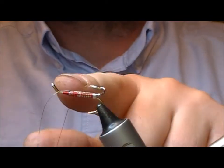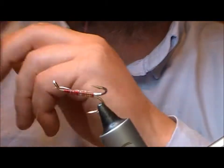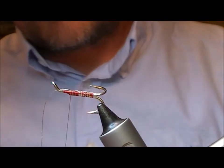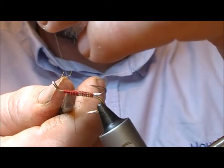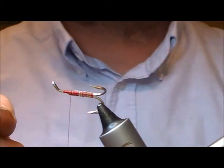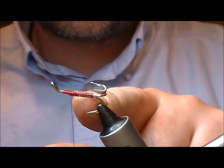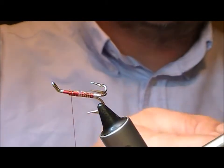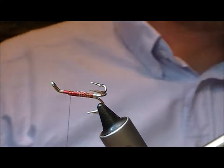tie across it. Now, notice I tied it in away up here rather than back down here, because I don't want to get a big pile of bulk down there, because I'm going to have to go back down that anyway to return my tinsel to here, so I might as well use those turns to tie in another material.